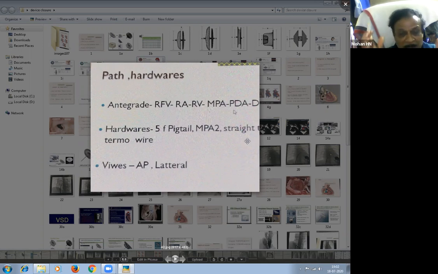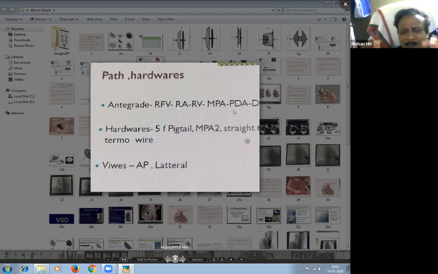Sometimes the PDA is anterior, or comes from anterior and posterior, then you have to take two different views. First left lateral, then you can take RAO 35 to 45 degree to assess the correct size of the ampulla and the PDA.